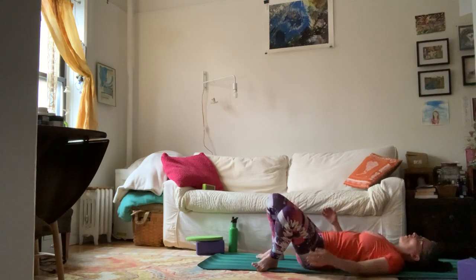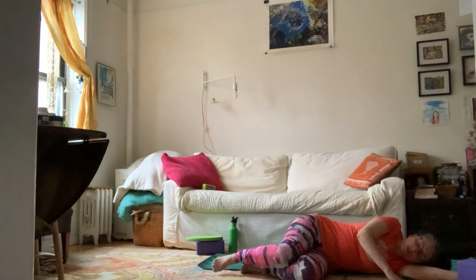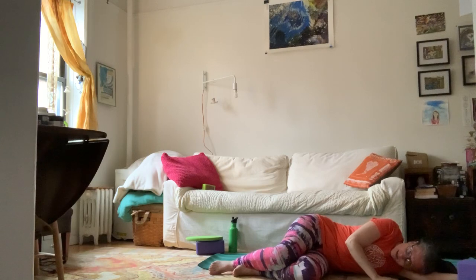Then turn all the way over onto your side. Rest your head on the arm that's on the floor. Have both palms on the floor, bend your knees. We're gonna come up with a relaxed neck.